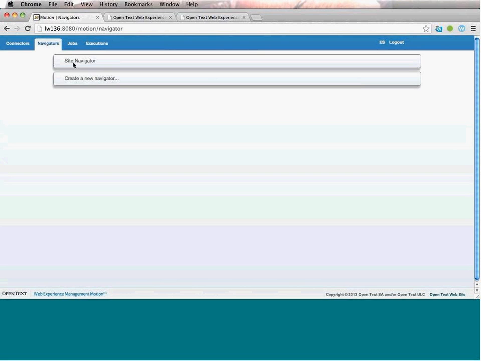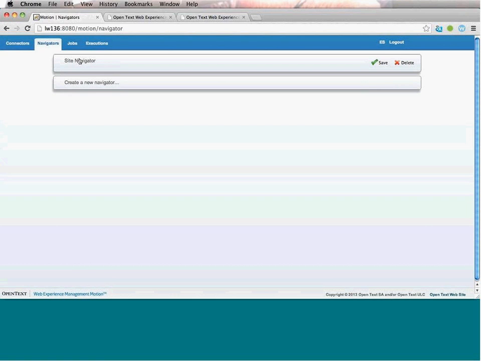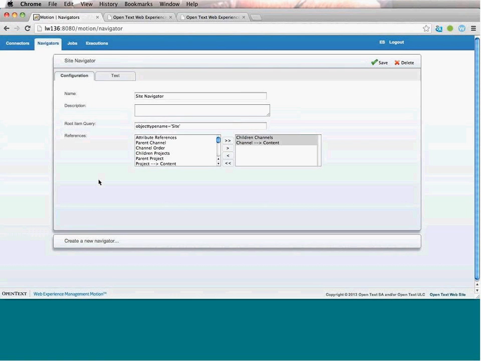Once the connector is ready, we need to create a way to define how information is going to be retrieved from the instances and moved to the target connector. For this, we create what we call navigators. A navigator basically defines the viewpoint of the content that we have in our source connector and target connector, and how we want to see it and how we want to select it.